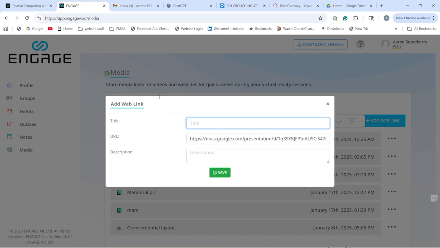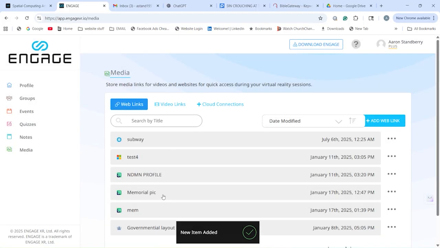Then you want to go here and title it, and that particular one says occupy till I come. You want to put that in there and then save it. And as you see, it saved it down here in the bottom.